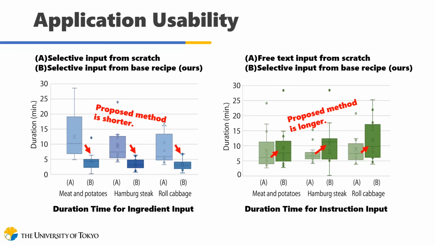On the other hand, the proposed method edits the base recipe by selective input, whereas the conventional method inputs instructions from scratch in free-form sentences. Since the input time was longer for the proposed method, improving the interface is a future task. Overall, we confirmed that the proposed method takes the same or shorter time to input recipes than the conventional method.